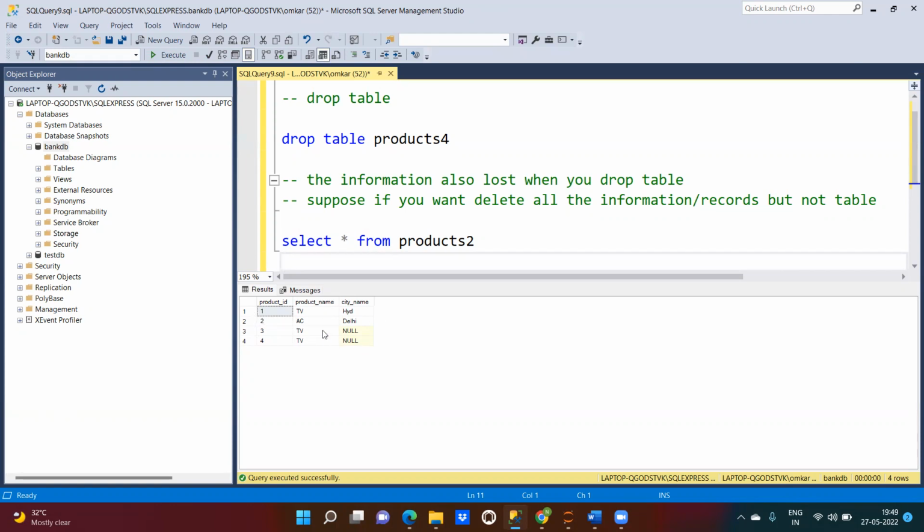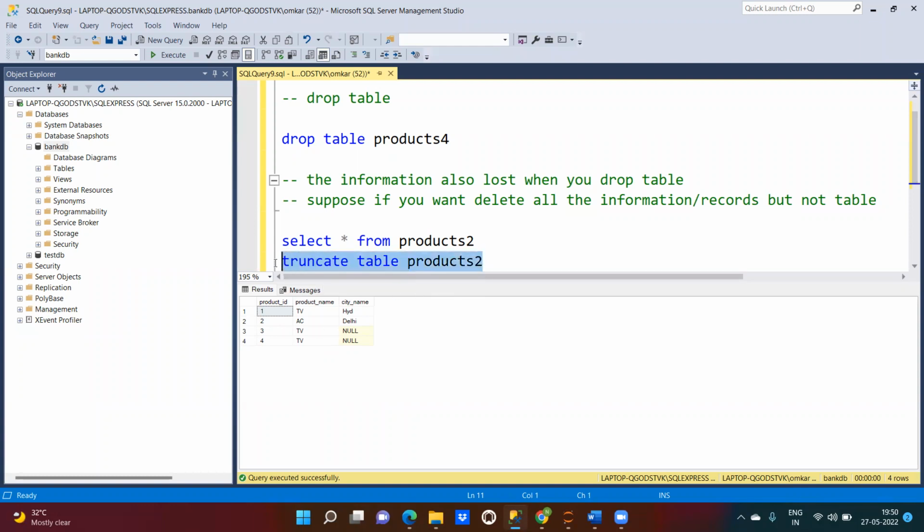These 1, 2, 3, 4 records will be lost, and the remaining table will be the same as it is. That is called truncate table products 2.